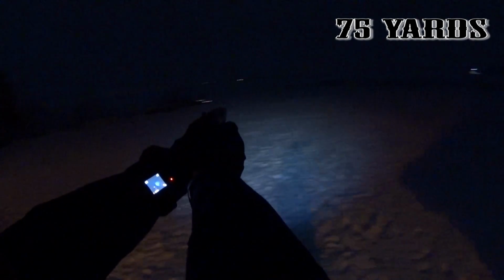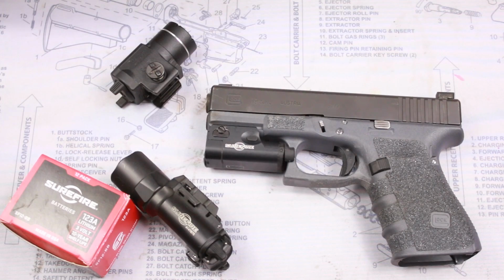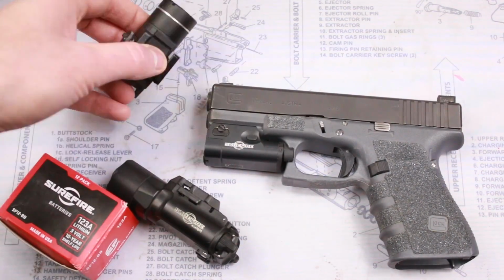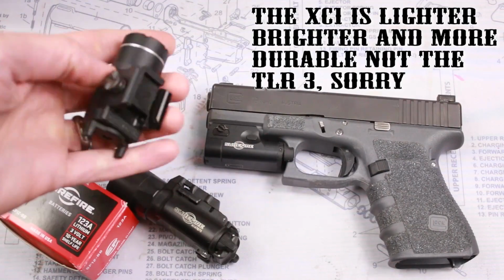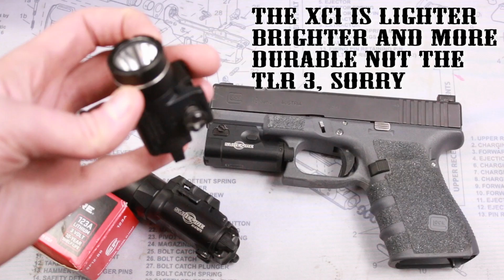As far as price goes, this is a real con of this item, and kind of Surefire in general. You can't get the best weapon light in the world for nothing though. It retails for about $300, but you can get it for about $200 street price, which is about the same as the 300 Ultra, so you really have to decide whether you want a super powerful light or a medium powered, very convenient light. The Streamlight TLR3, however, can be had for about $70, which is a pretty incredible bargain, and it can do almost everything this light can do, except it's just a little smaller and a little more powerful, and in my opinion a little more rugged as well.